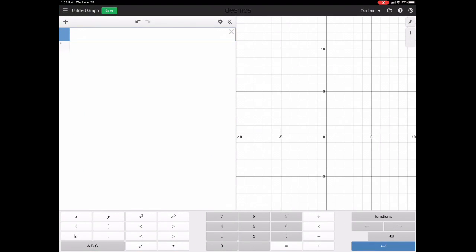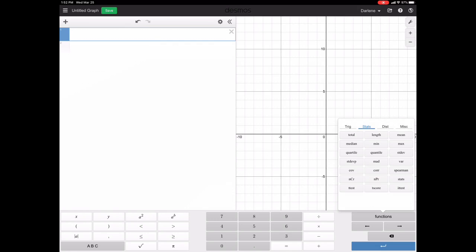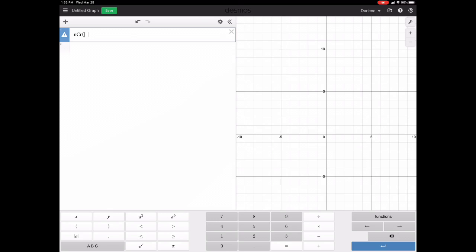And here I'm using Desmos, and if you just go ahead and go to the function on the bottom corner, it actually has trig, stats, and dist and miscellaneous. But we want the stat one, and if you look down the first column, it'll have nCr, so we're going to use that. The first one I'm going to do is 5 calibrated, comma, choose 3 that are, and then I'm going to divide this by, and go back to the function, stats, nCr, and I have 7 altimeters total, comma, choose 3.